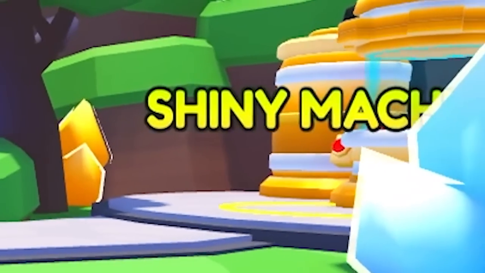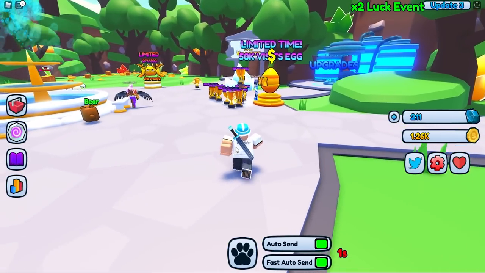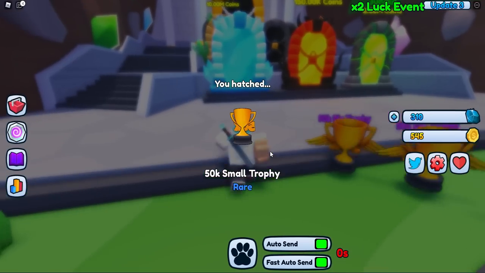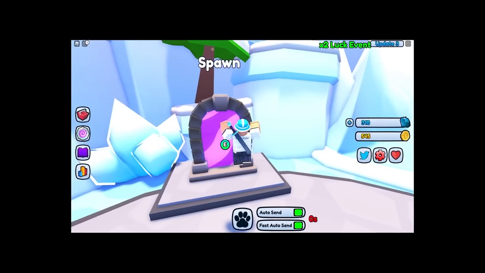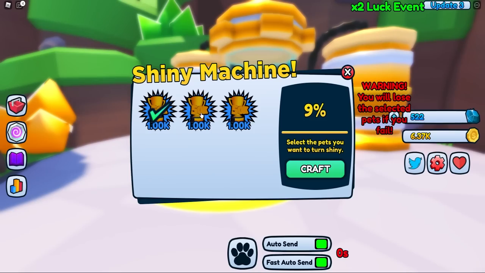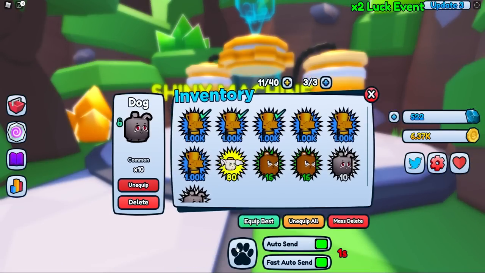We got the shiny machine over there and the player upgrades over there. Ooh, let's buy one more of those. And then we'll go into the new zone, farm up a little bit of money, and see what we can do. Come on, give me something good. Give me something good. Yeah, I'll rare once again. But still, it's better than what I had. All right, let's check out the shiny machine real quick. How many do we need? 1, 2, 3, 30%. Okay, I guess you cannot do it to equipped pets, which does make sense.